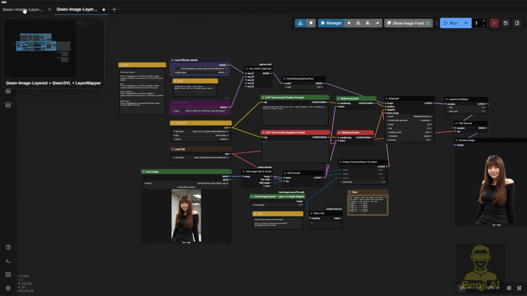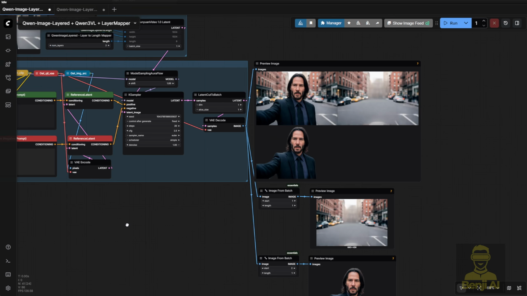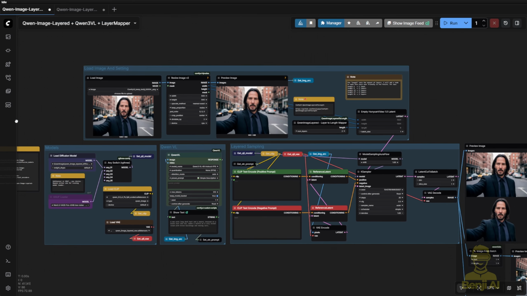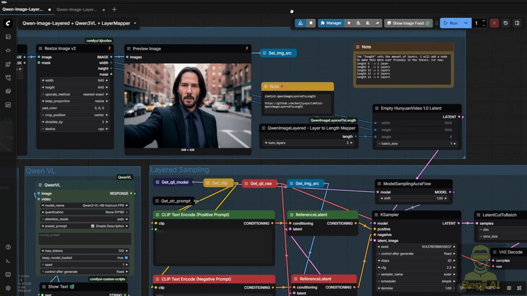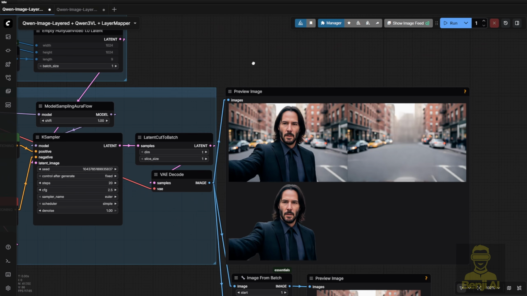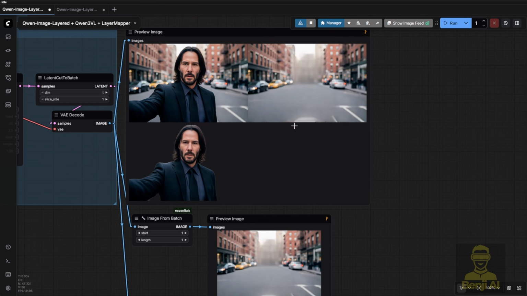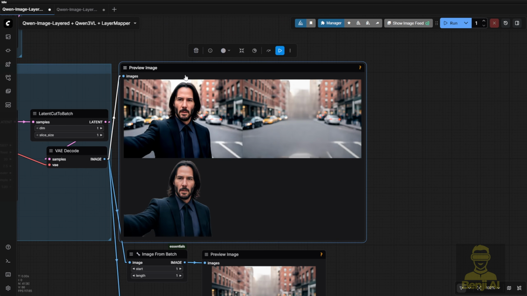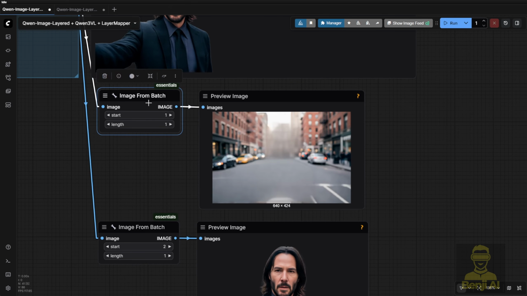After testing this simple workflow, I also built something more advanced, resizing the image first and using Qwen-VL for image captioning, so you don't have to type prompts every time you switch images. In this case, I used another image and separated the street background from the character. As you can see, both can be picked out individually. It's not just a raw batch of images, you can actually use each layer separately for editing.